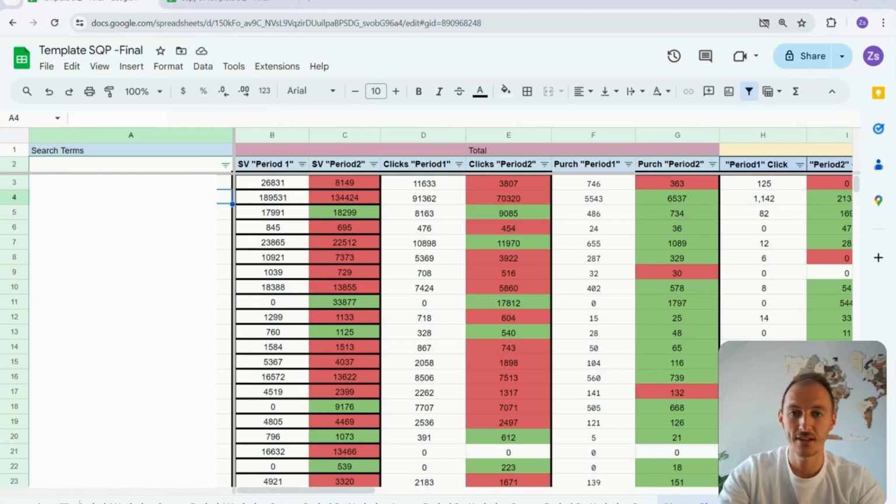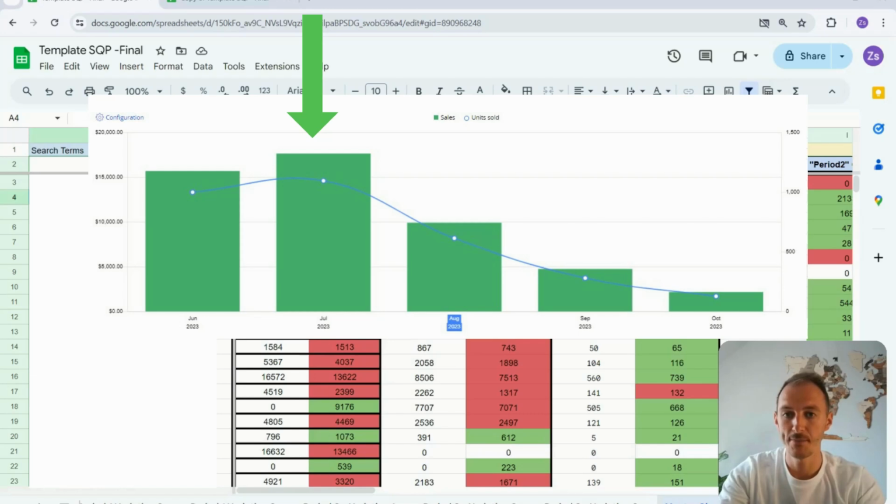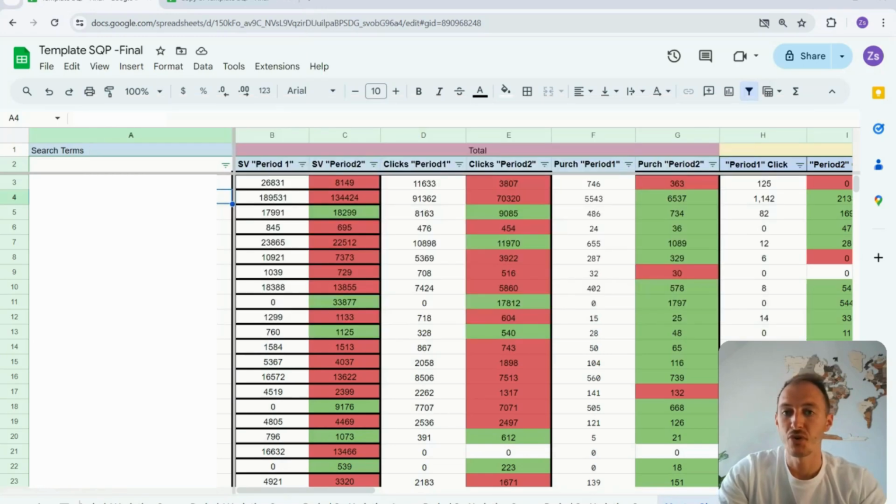The first report I always check in these cases is the SQP report, as it provides the most relevant traffic data directly coming from Amazon. I take the period when the product was performing well and compare it with the period when it was performing poorly. But in order to be able to draw a clear conclusion, you need to have this data in one place so you can clearly see the trends.